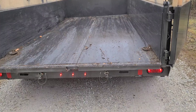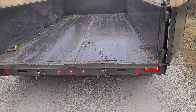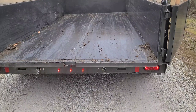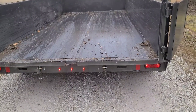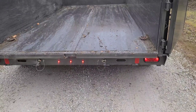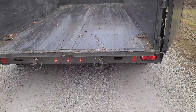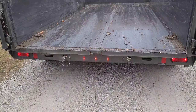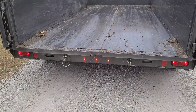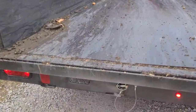Next complaint. I love the idea of not having your ramps on the side of the trailer. I think they did a great job with designing these doors. The only problem is, I don't know if the welds were off here or there or what the issue is. That left door, you basically have to beat that pin in with a hammer to get that to latch. Let me get a little closer here for you.